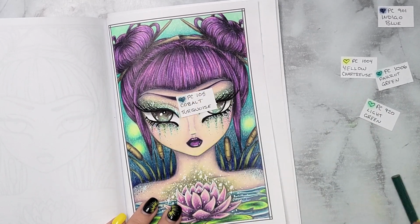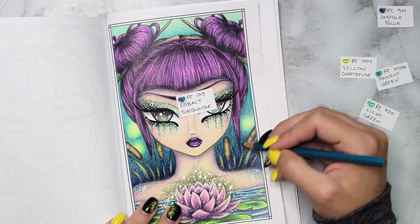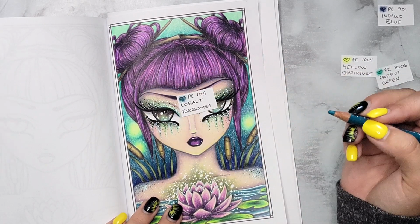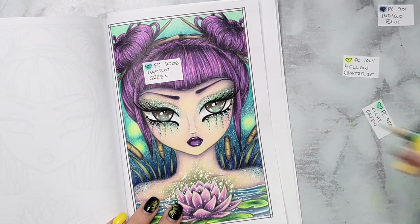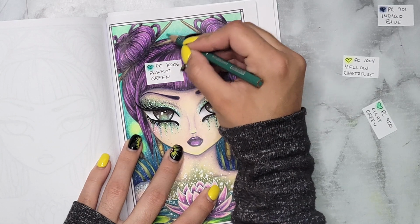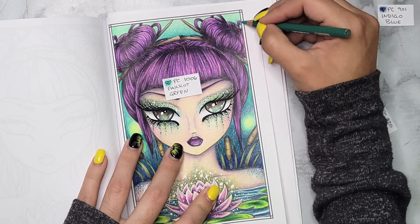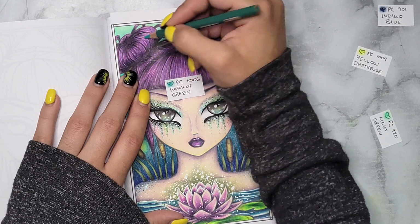Okay, let's go back in with the cobalt turquoise a little bit. Okay, and let's go back with the parrot green just at the top here. I'm just going to add a tiny little bit here. It's hardly going to be noticeable, but just add a little bit of interest here.